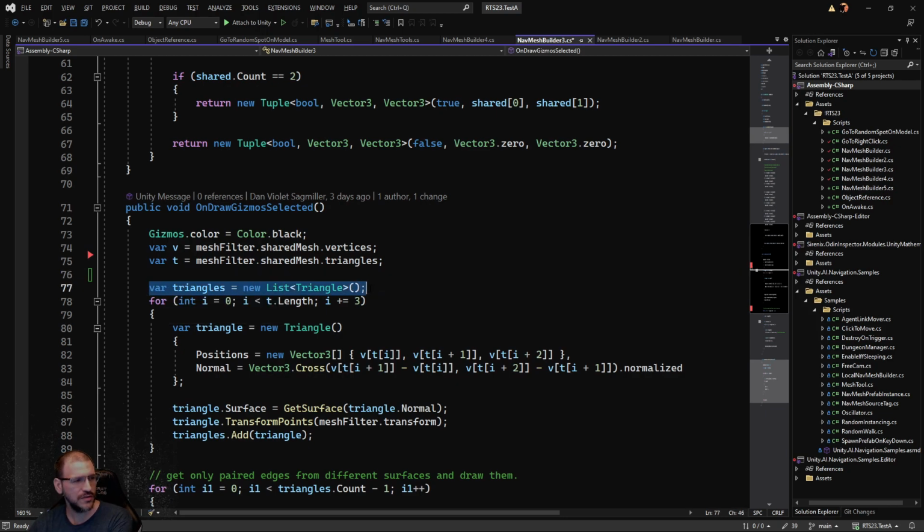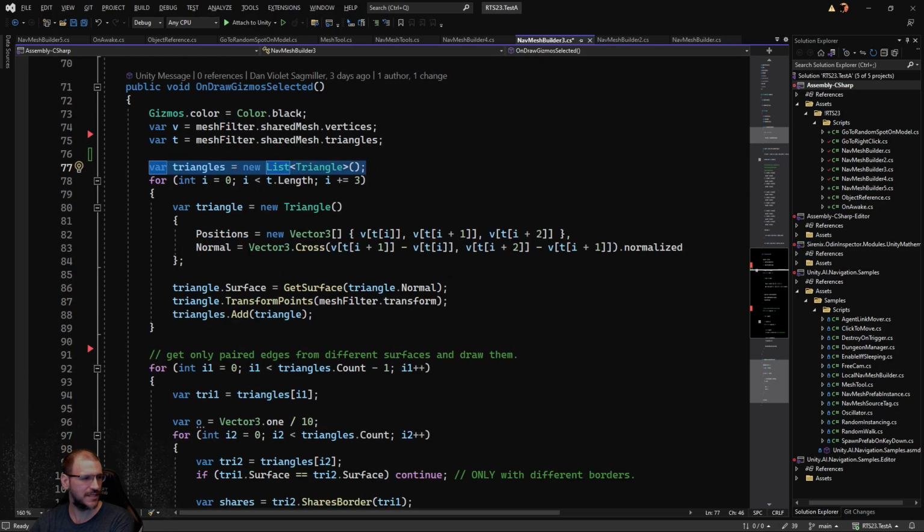So I create a new list of triangle classes. It's empty at the moment, but we're going to go through, and for every triangle, again, groups of 3, we're going to create a new set of positions, and we're going to set the normal here. Now this is broken. We're getting this position, and then we're getting the normal, and that is broken. So in this one, we will fix it again later. I went over in the previous video how that was broken and the fact that we're still living on the wrong normal. So we'll get it fixed in the next script.